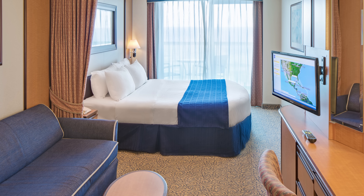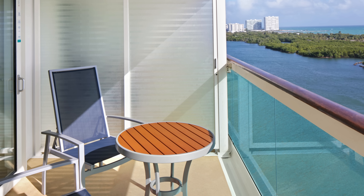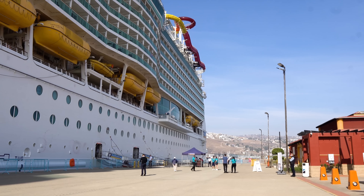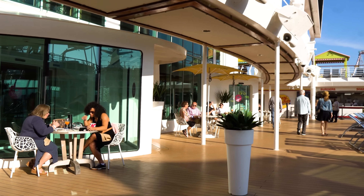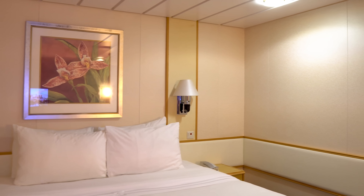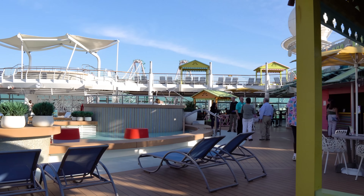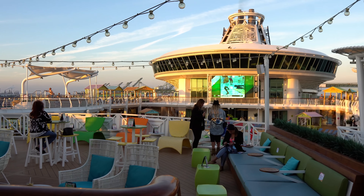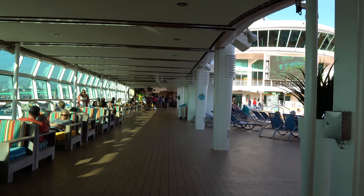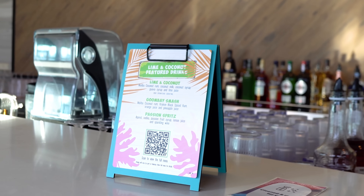While it's always nice to have a balcony cabin, certain itineraries make it more of a necessity. On a shorter cruise, an inside cabin is more than satisfactory given how limited your time is on board and how likely you are to be spending time around the ship, on the pool deck, or enjoying onboard activities. On short cruises, a lot of people end up just using their room for sleeping and changing clothes. If you're the type that spends most of their time out and about, not having a veranda probably doesn't matter much. Plus, there's plenty of places on public decks to take in views, sunsets, and ocean breeze. The extra money could be reallocated towards a drink package or specialty restaurant.